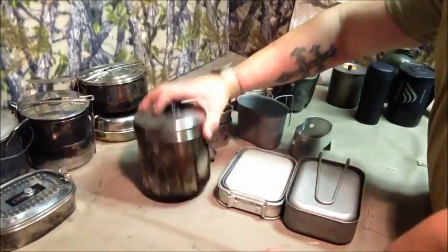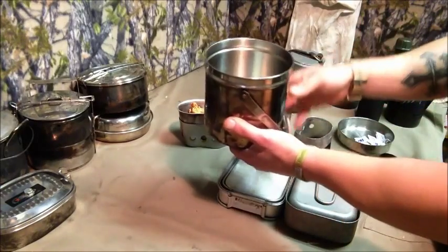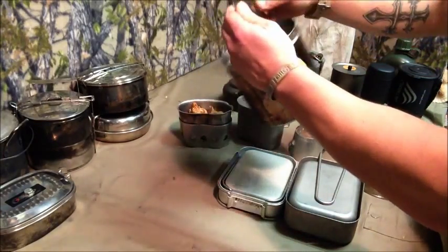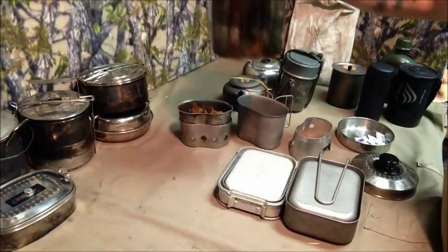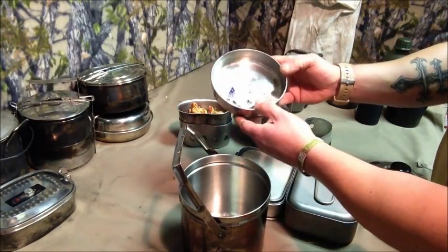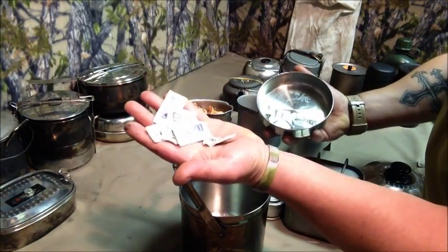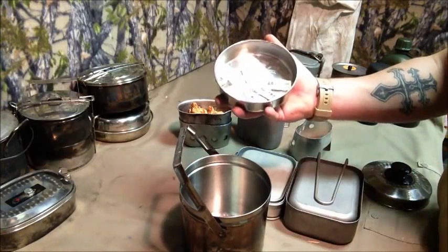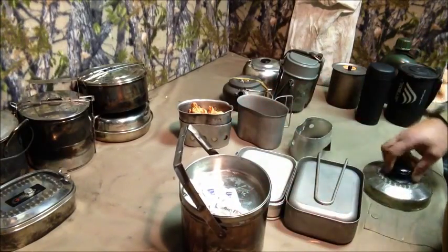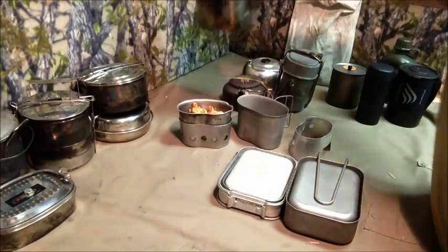This taller, larger pot is for when I want to cook a stew for more than one or two people. I removed the plastic handle so I can hang it over the fire without any plastic burning. It comes with a mini sauce pot as well. I also steal salt and pepper sachets from Maccas for it — a handy little tip. Haven't used this one for a while so I'll bring it out next trip.